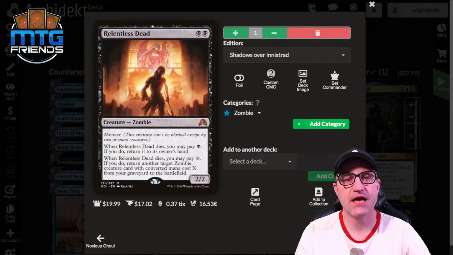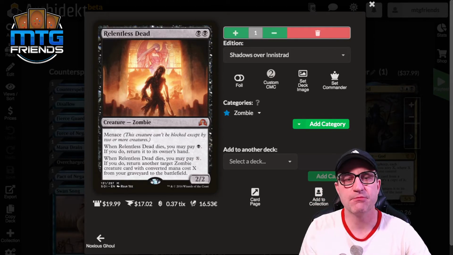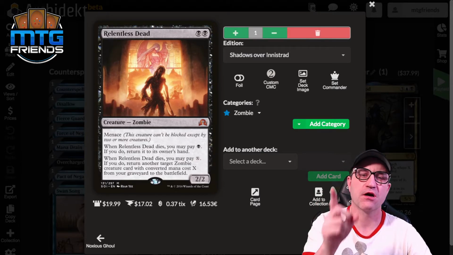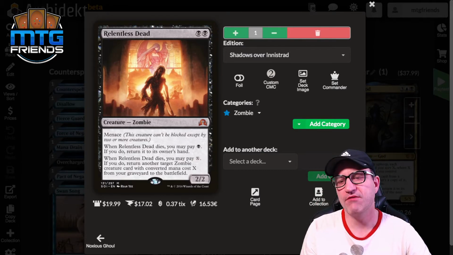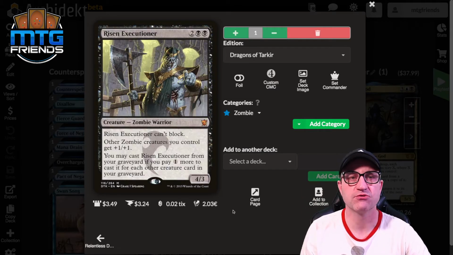Relentless Dead. It's got menace, as if it needed menace. When it dies, you can pay 1, and if you do, return it to its owner's hand. And more importantly, when it dies, you can pay X, and if you do, return another target zombie creature with converted cost X from your graveyard to the battlefield. Right to the battlefield. This is strong. Very strong card indeed.